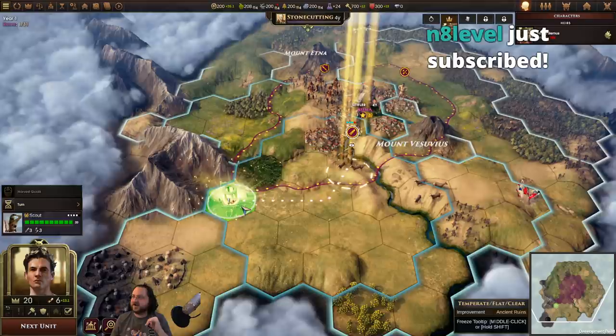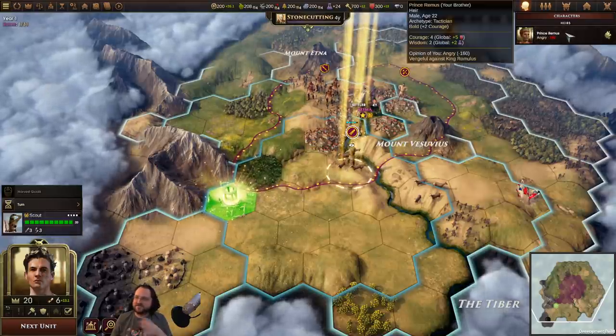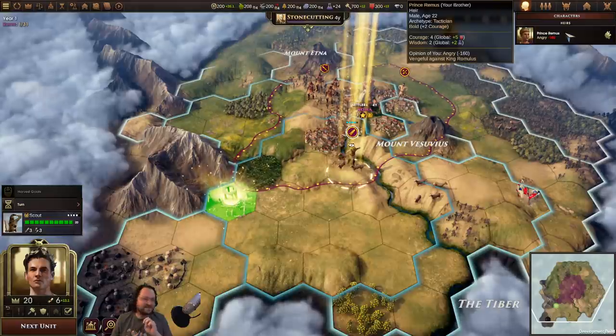I have an angry heir. Oh, Prince Remus. Yep, okay, that makes a lot of sense. You're right. Because I am Romulus. We got Prince Remus over here, my brother. A little cranky pants.